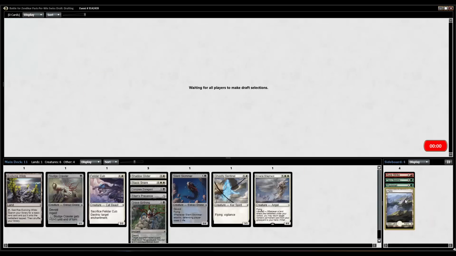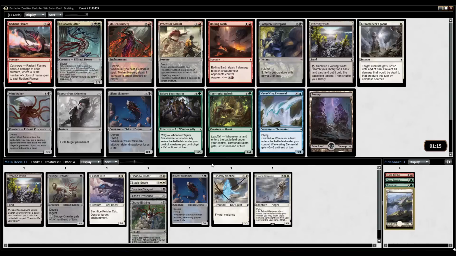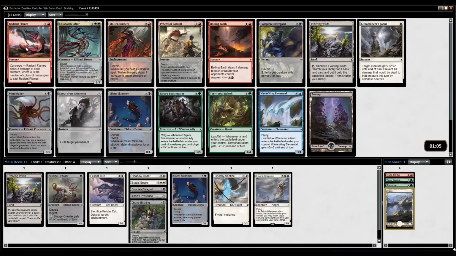Evolving Wilds is also pretty sweet with Emiria Shepherd. I might have mentioned this because you get 2 landfall triggers off of it. Radiant Flames is actually pretty sweet in this format, especially if you can get it up to 3. Even at 2, it's fairly good.